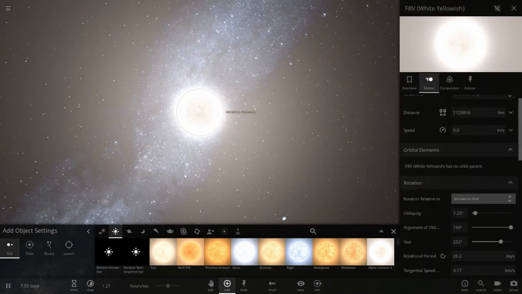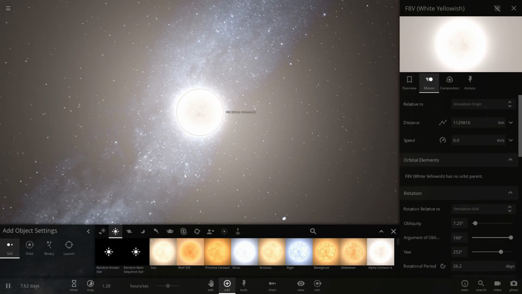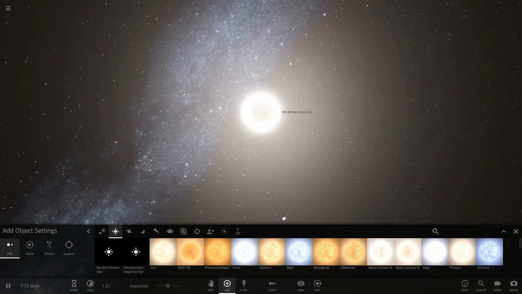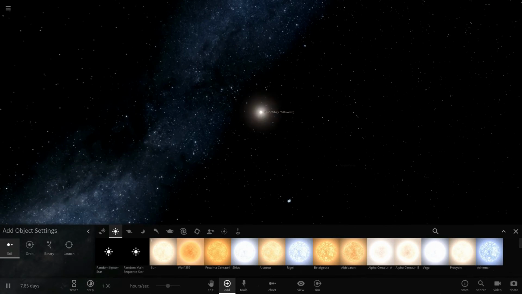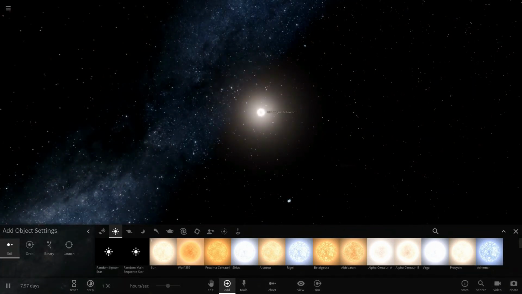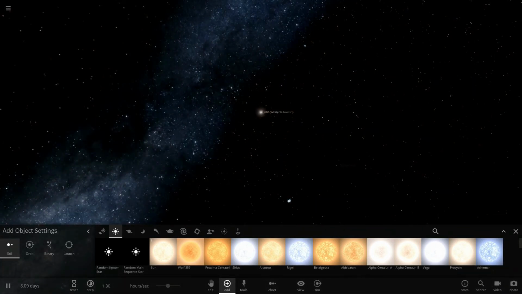With these stars, it's going to be harder to form rocky planets. It's going to be easier, I don't know why it's easier to form. It's probably because the luminosity is bigger, so yeah, that would explain it. So you will get more gas giants around an F class.